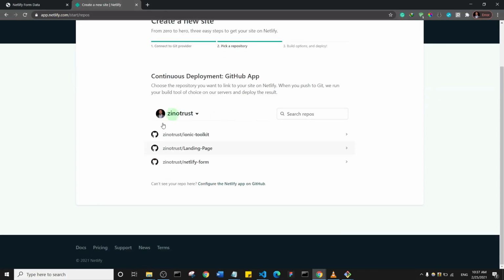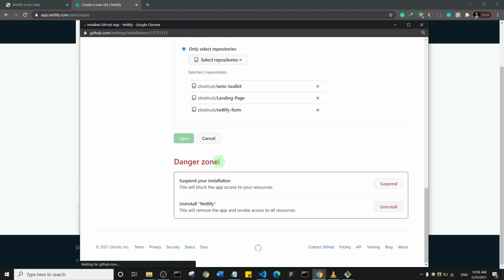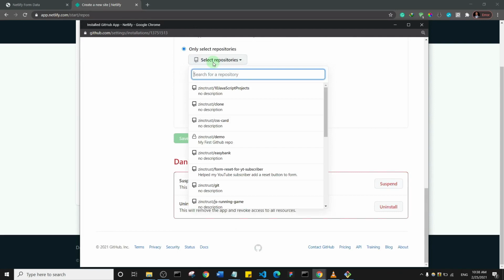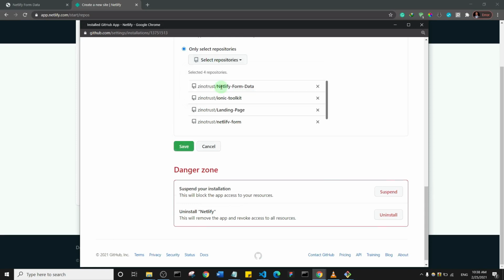Currently I don't have that repository here. So I'll say configure the Netlify app on GitHub, and let it open my GitHub account. Let me then select the repository I want to add. Netlify form data, that's the name of the repository.